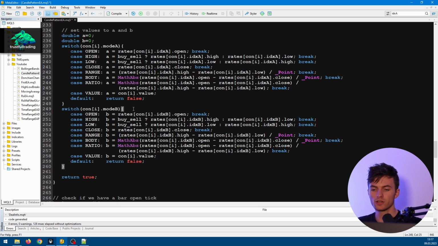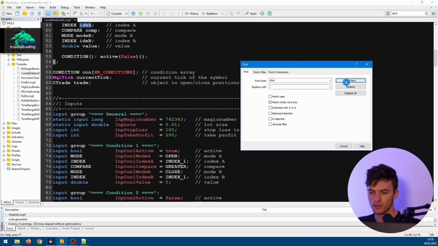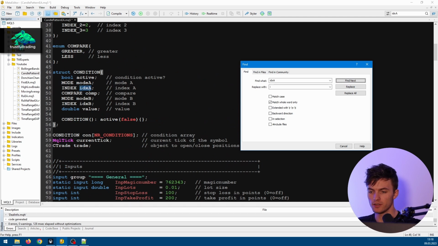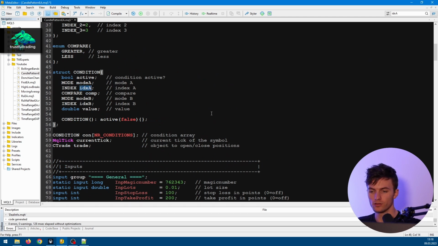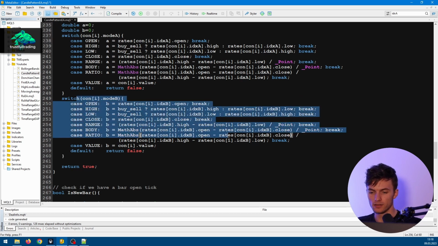Okay, and just to make sure that I did not miss an index A, I can put my cursor here, press Ctrl F, search for index A, and find next. So if you jump all the way up here to the next index A, you know you did not miss an index A here in this block.